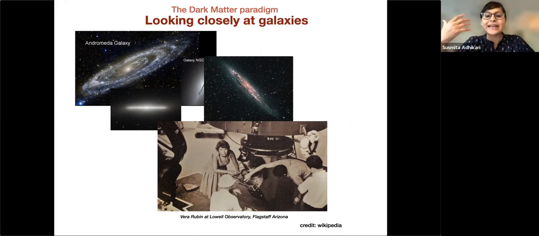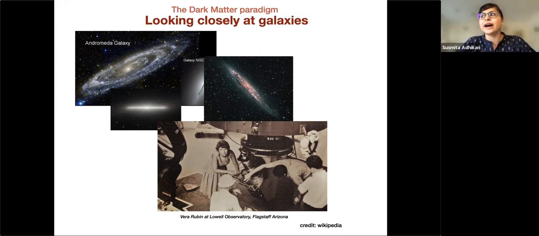In fact, matter that can light up forms only about 15% of all the total matter that there is in the universe. And by matter, I mean anything that has mass, essentially. Anything that has mass and can interact through gravity is called matter. So you and I and everything, we're all made of matter particles. But the matter that can actually light up and that we can actually see forms only about 15% of the total matter in the universe.